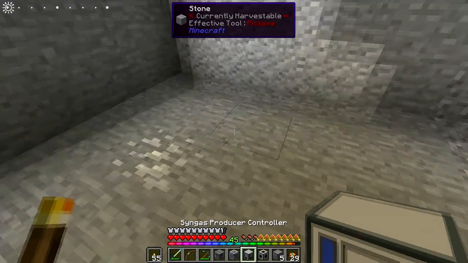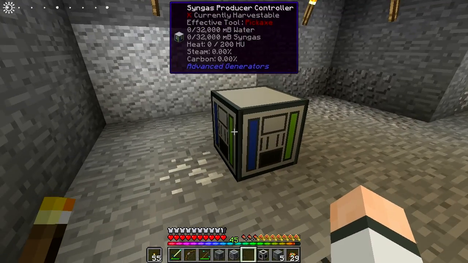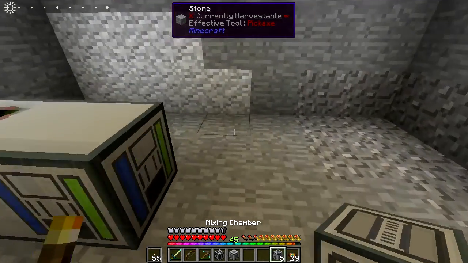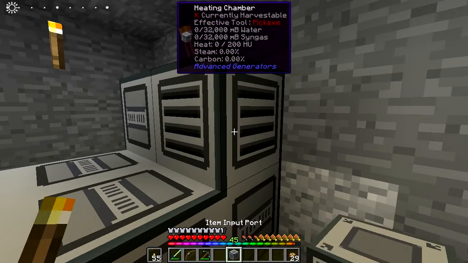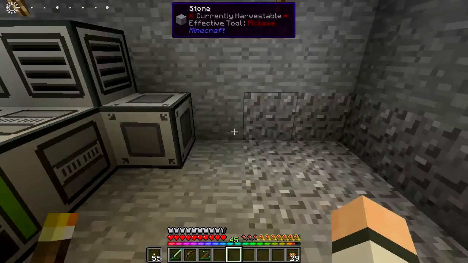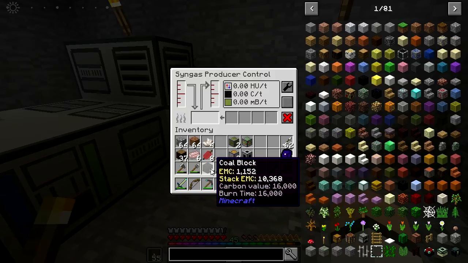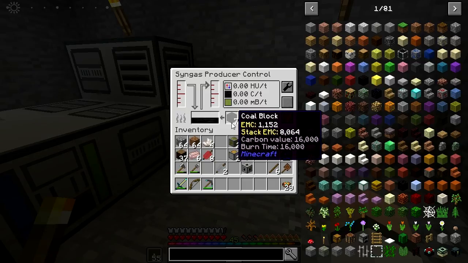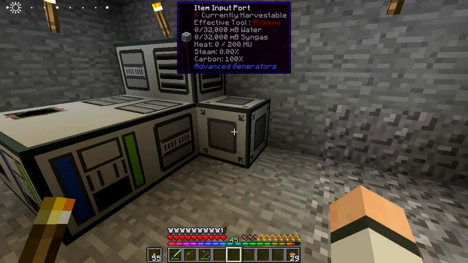So I need 1 controller. This is pretty much the brain of it all. Then I need to have a fluid output valve. That's pretty much the exit of the thing. The mixing chambers, the heating chamber, and then the item input port. So basically, in this, I can put in 9 coal blocks, and then it'll make each one into a load of carbon. Now, I believe I need to add in water.